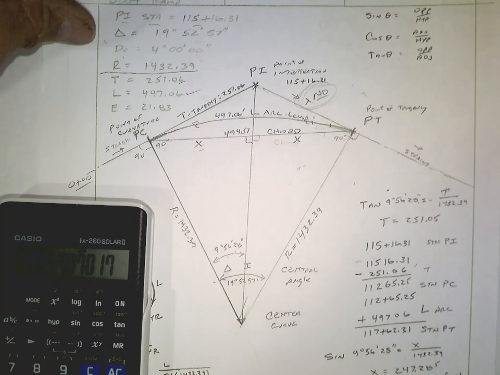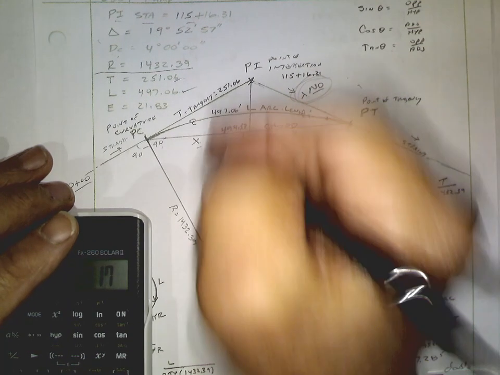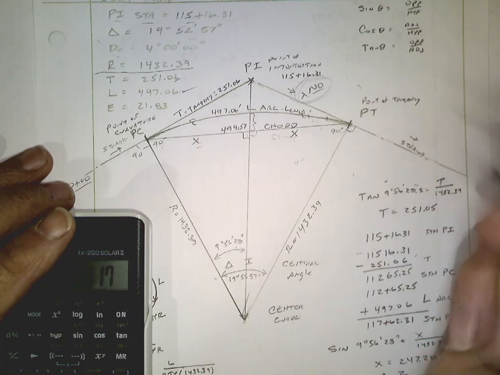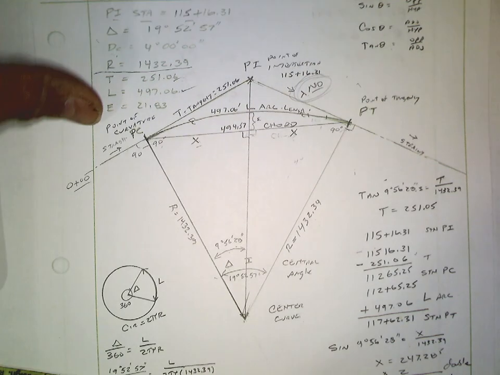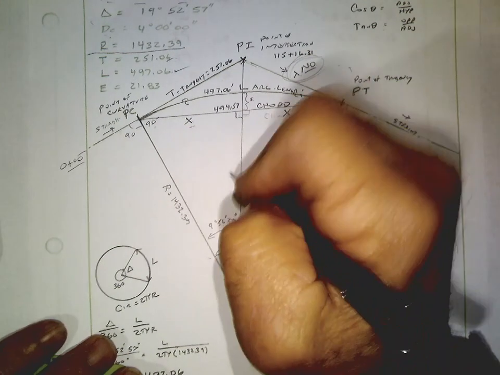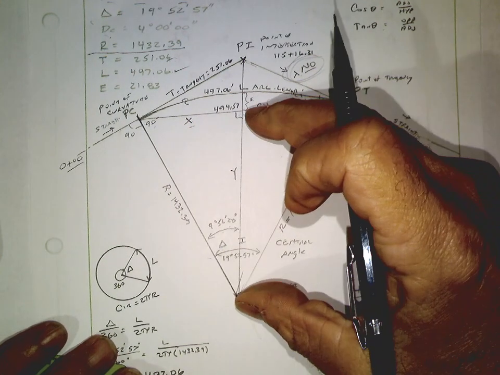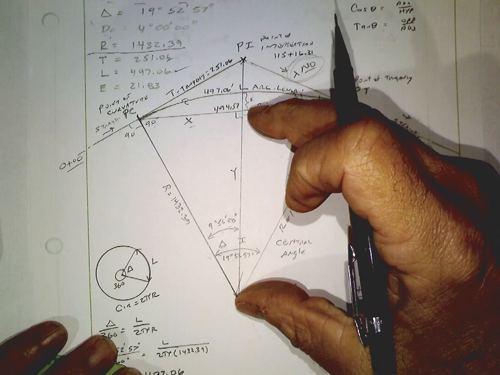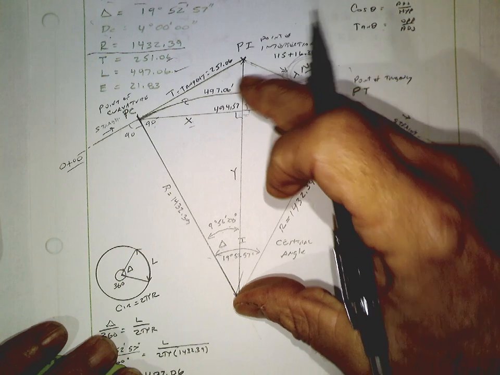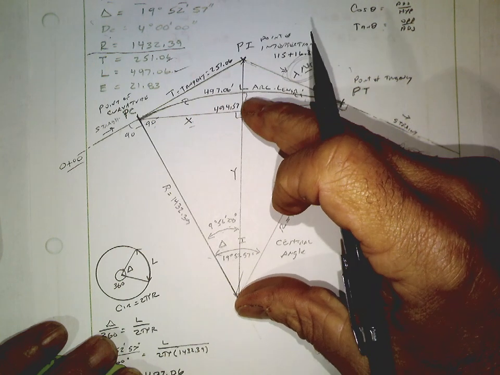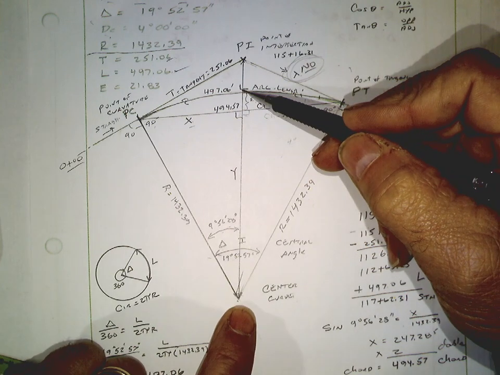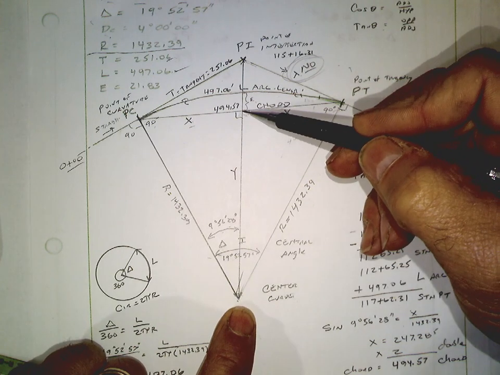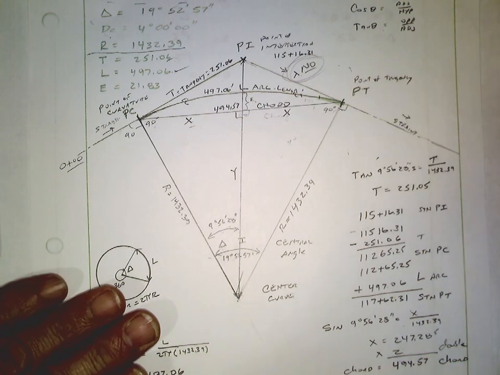All I did was put it in my score sheet. Okay, there's one other piece of this, and that is this little distance called E, or the external E. And now, if you think about this, if I use that same triangle and solve for, I'll call it Y, and subtract it from the radius, I would get then this E. If I take the radius, subtract out the Y, I get the E.